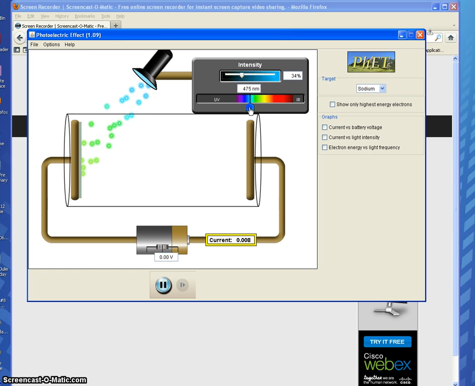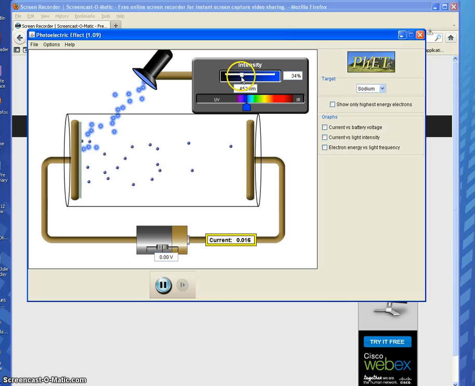So I'm going to keep moving, and eventually I'm going to reach the frequency that's needed to actually eject the electrons. And for this surface, it seems like it's somewhere in the blue range. You can see right there for the blue, somewhere around 452 nanometers, whatever energy is related to that type of light, that's what releases the electrons. So we would say somewhere around there is the work function for that surface.